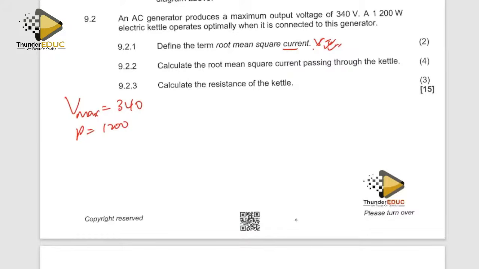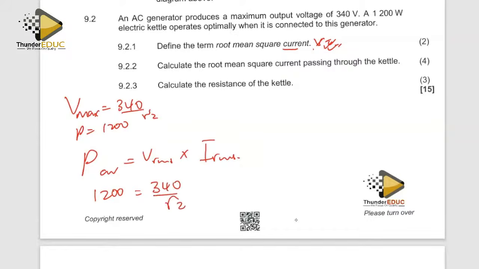The 9.2, they want us to calculate the root mean square current that is passing through. So what I'm gonna do, I will use the P average being the V RMS multiplied by the I RMS. But will this make sense? Yes, we have the power, which is 1.2. For us to get the V RMS, we must get the V max, we divide it by the square root of 2. So this is 340 over the square root of 2 times the I RMS. When you do your magic and push everything that side, the I RMS that I'm ending up with is 4,99 amps. Okay, 4,99 amps.